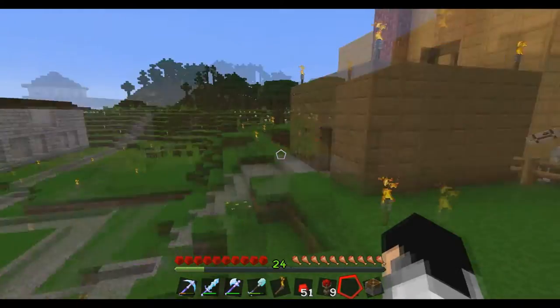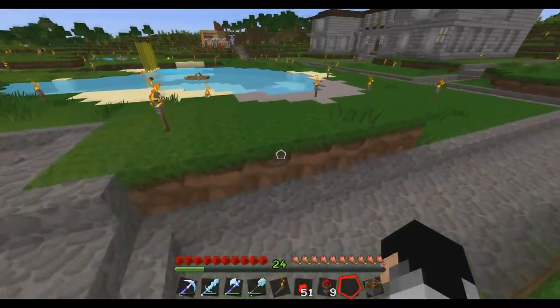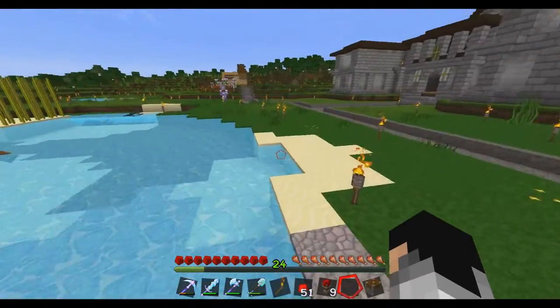Okay, which house are you in? I'm coming. I'm in my enchantment house. I'm coming right now. Yeah, I see you. What are you gonna use the gold for? Even more golden apples? Yes.